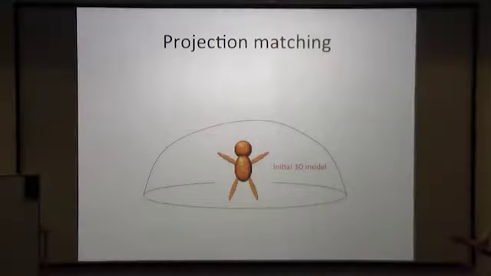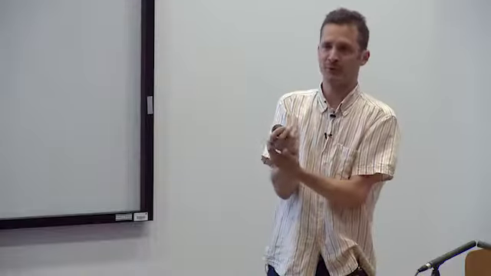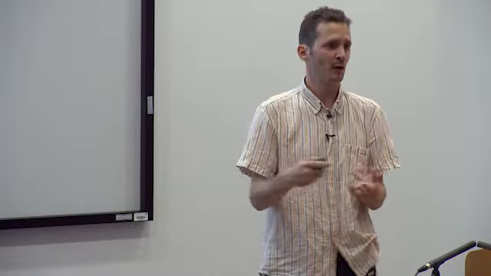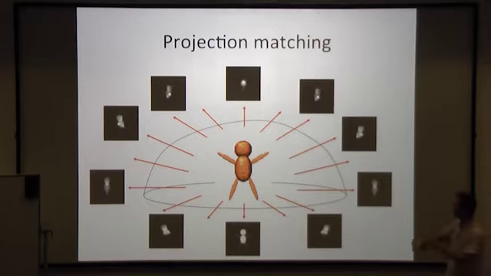We start from some initial three-dimensional guess of our object, and I'll come back to how we could get there in a while. Provided we know that Jan is kind of a puppet, we can make a three-dimensional puppet in the computer, and then we generate what we call reference projections. So in all possible orientations in three-dimensional space, we make projections. We have some top views and some front views and some side views, etc.